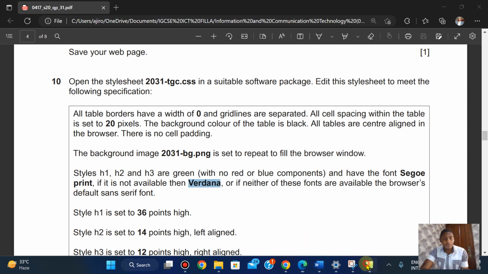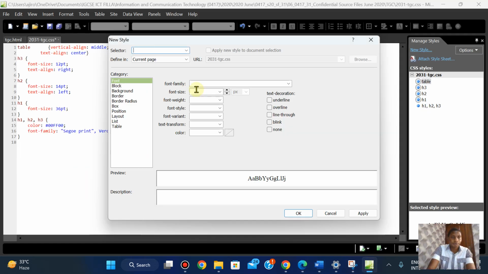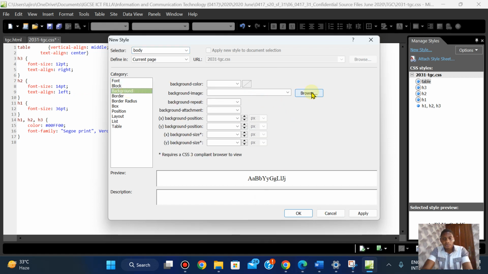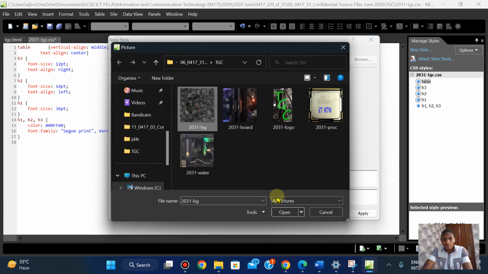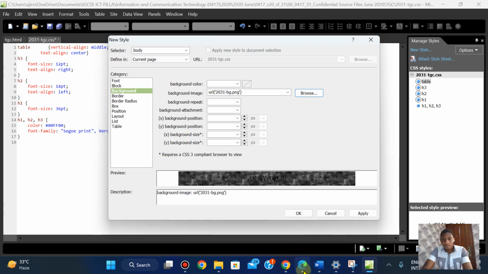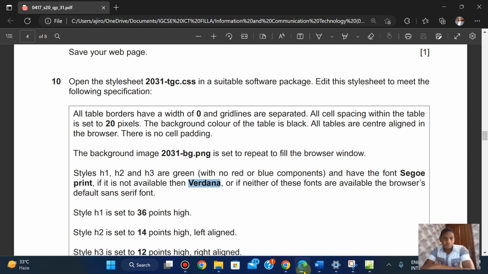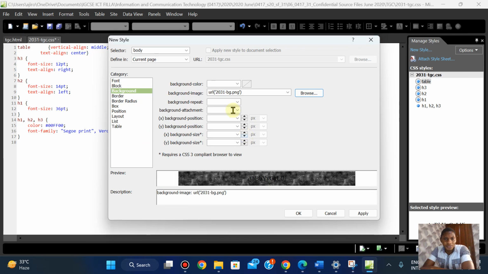So let's do that. This is going to be the body. So the background image is set to repeat to fill the browser window. So it's going to be set to repeat, background repeat, repeat, apply.